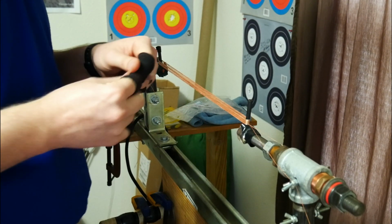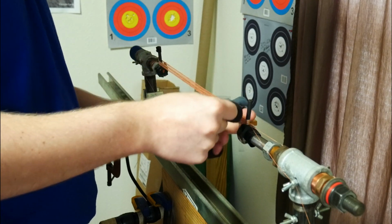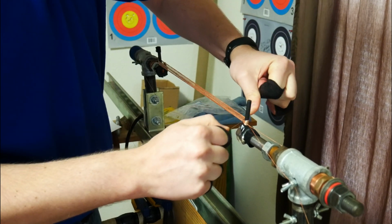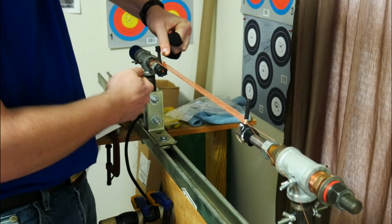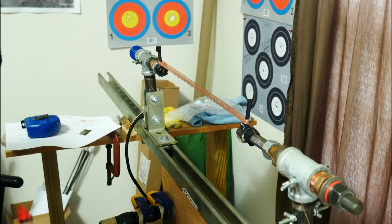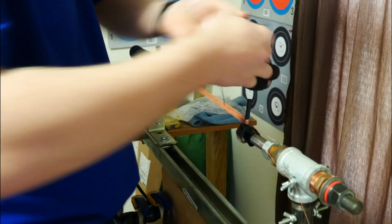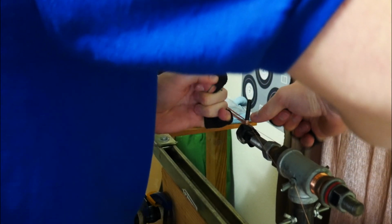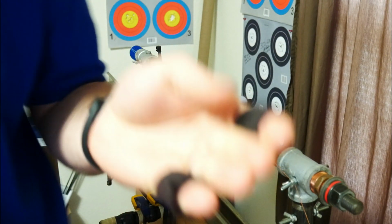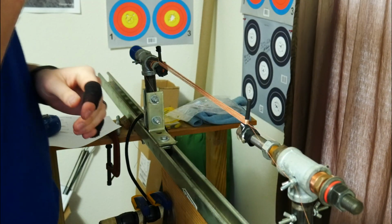Alright, real quick, I forgot to show you guys. I'm just going to take a spare piece of serving material and remove the excess wax off of these strings. You really want to do this because that excess wax is what's going to melt and change over time. That's where you're going to get your main stretch in your strings, is that wax build up changing. So I want to go ahead and strip the excess off of that. This color doesn't have a whole lot. Some other colors are a lot worse than others on that.